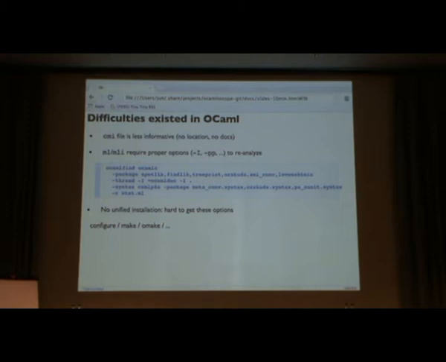We can extract some information from the source files, but we need precise compiler options. Otherwise we cannot even compile, we cannot even parse the source file. For example, this stat.ml requires these kinds of options. Otherwise it cannot even be parsed by the OCaml compiler.